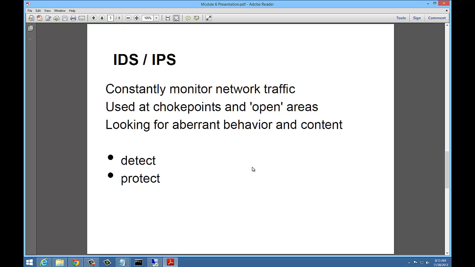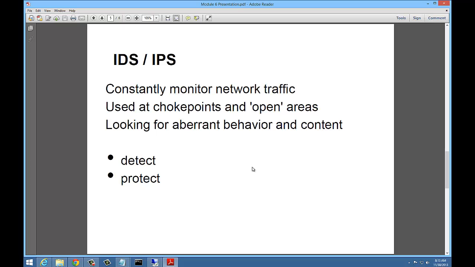Intrusion detection is different from intrusion prevention because intrusion detection uses signatures. So it uses known attack signatures. If it sees a known attack signature that's out there, and there are thousands of them out there, then it'll say, hey, I recognize this traffic and I'm going to stop it, or I'm going to alert somebody that this signature is coming at me and it's trying to attack me. Very similar to, say, a virus signature, except this is more of an attack.